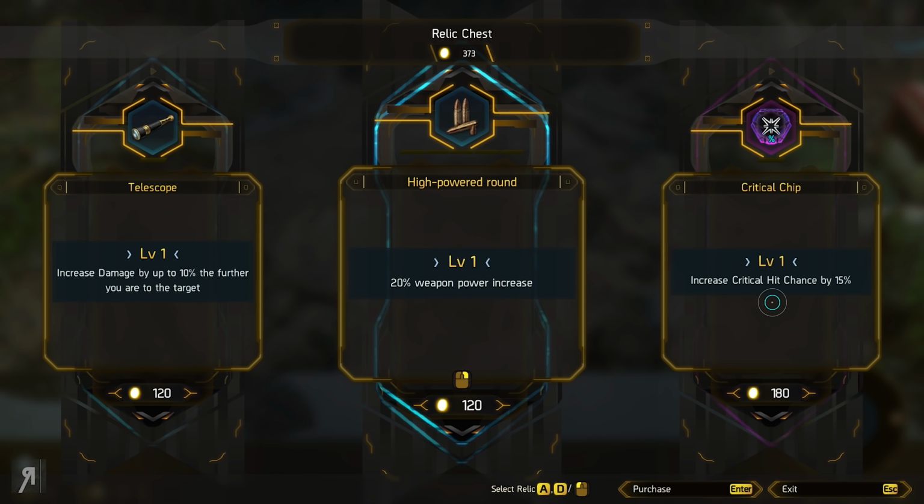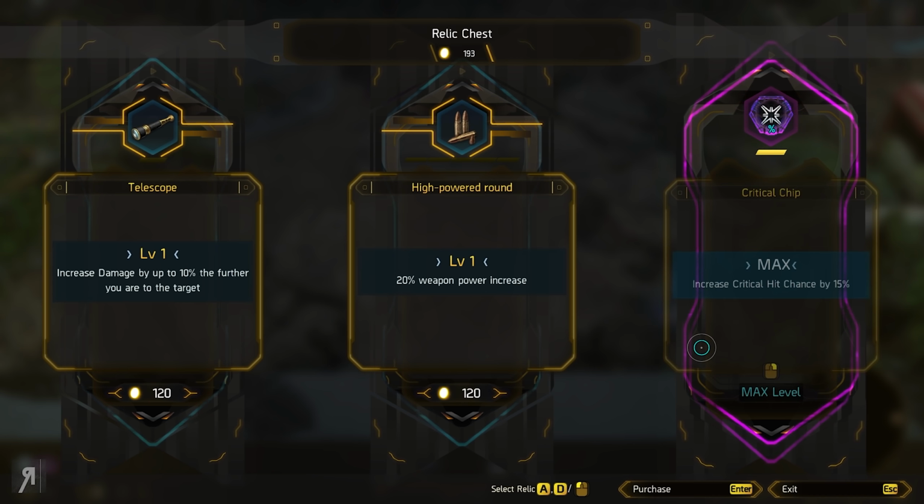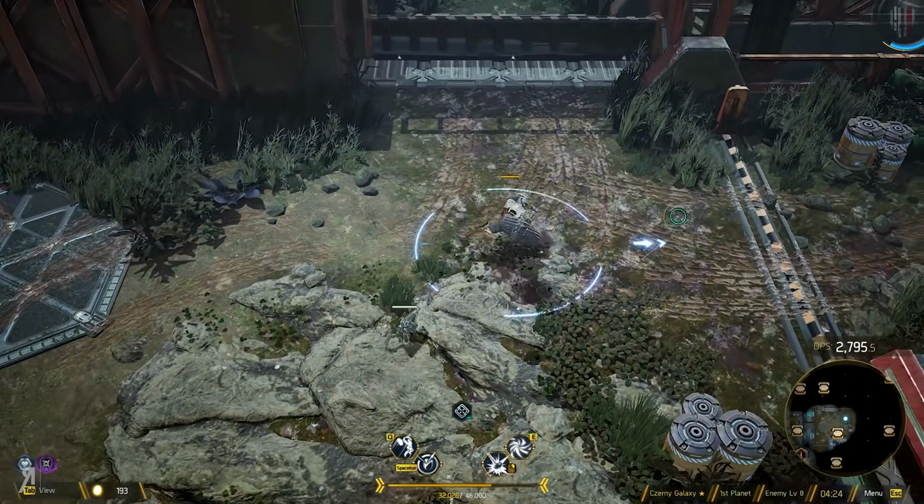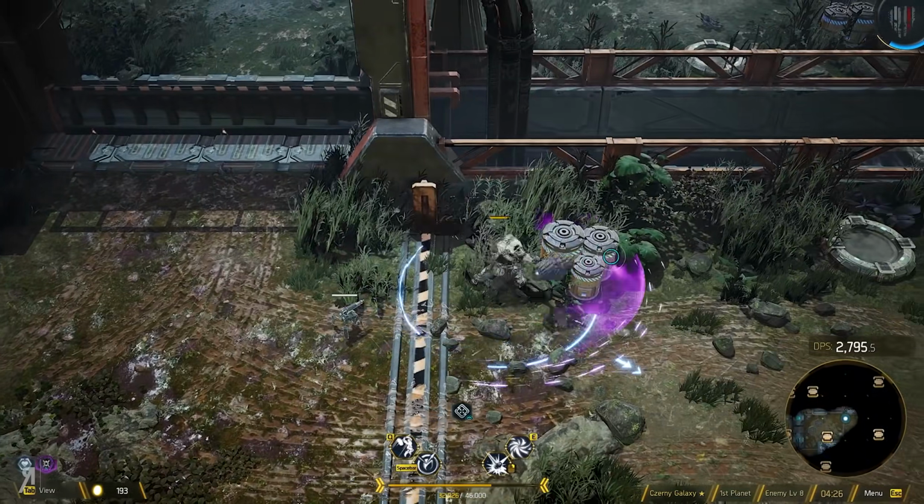So I'm going to be going for critical chance here. Sounds fun to me. 15% critical hit chance increase. I mean, how can you say no to that? That's amazing. We're going to be doing so much damage.